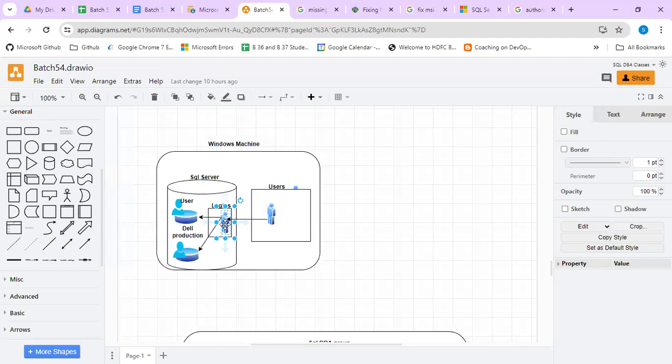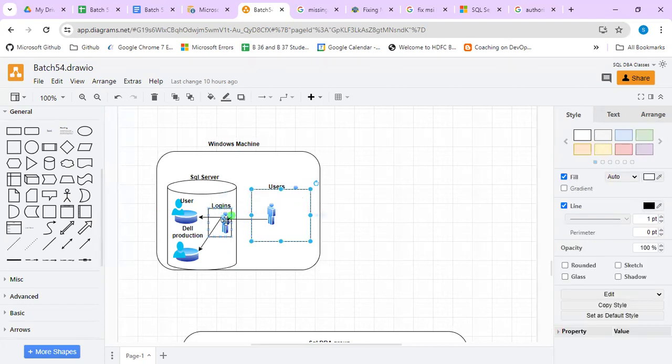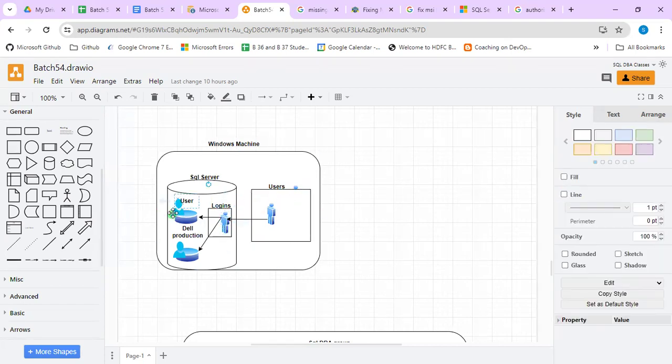Authentication means what, guys? What is the meaning of authentication? Authentication means the process of verifying the username and password. So Windows login will use Windows authentication, meaning at the Windows level it will verify the username and password. SQL login means it will verify the username and password at the SQL level, right? And we have also discussed the Windows level user, the SQL level login, and the database level user, right? We discussed all these logins and users in the last class.